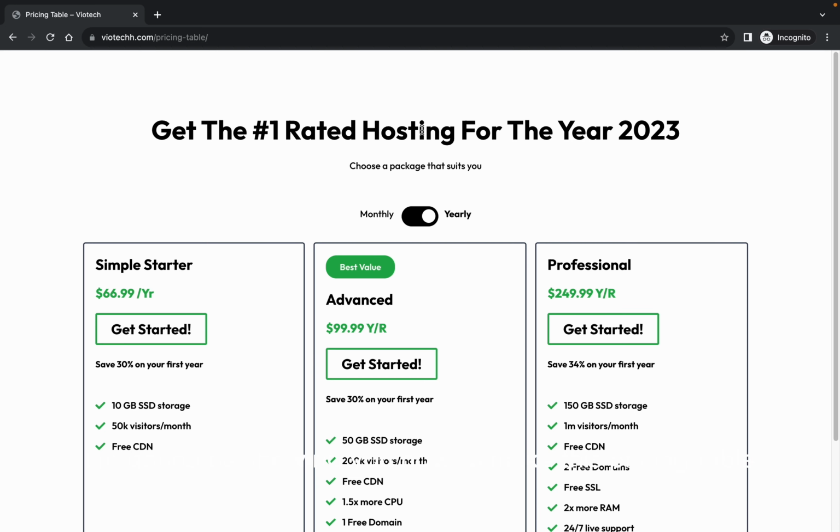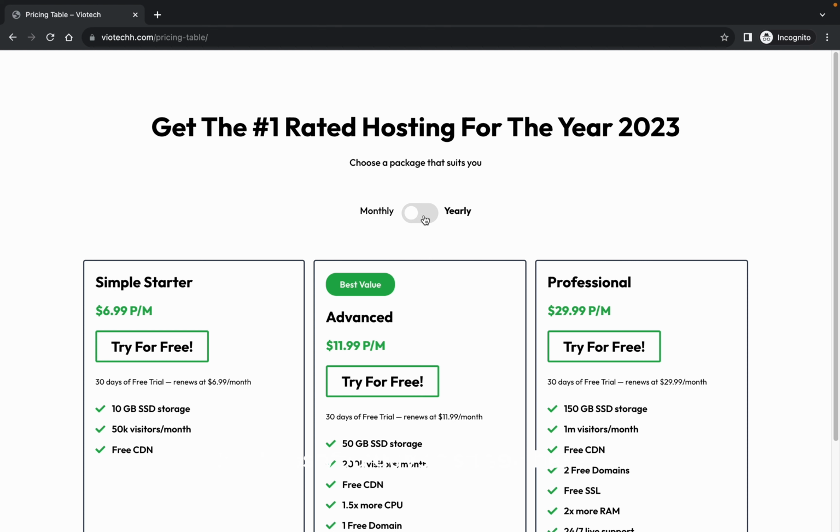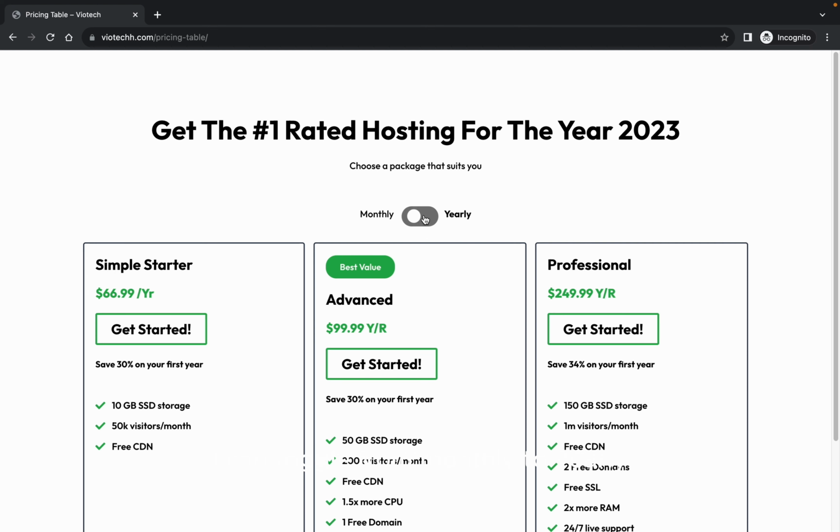So in today's video, I'm going to be showing you how to make this pricing table in Elementor with this toggle effect. As you can see here, I can toggle it from monthly to yearly and it changes the pricing. I'm going to do this with zero plugins, and all we're going to need is some custom CSS code and a JavaScript code, which is going to be all in the description down below. This is a very simple tutorial, and it's also going to show you how to get this for mobile devices. So let's get into this tutorial.